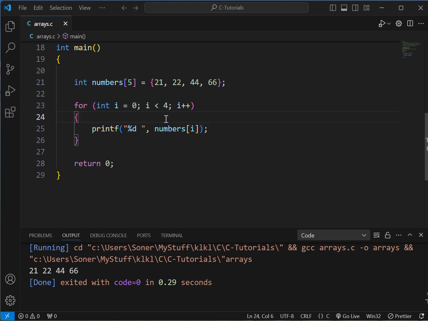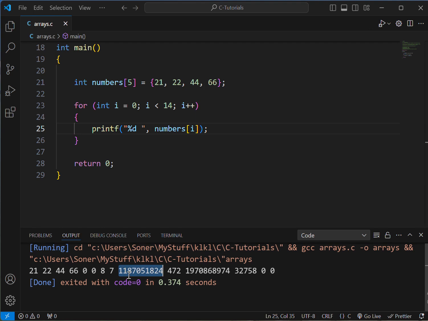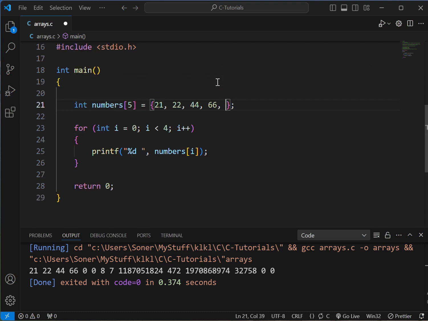Okay, what if we add, okay, let's say this, I wonder what would happen. 14, I want to take all the 14 elements, but it doesn't have 14 elements. Yeah, as you can see, they are quite random. 008. Yeah. What if we say, okay, this is for, what if I added new value here?